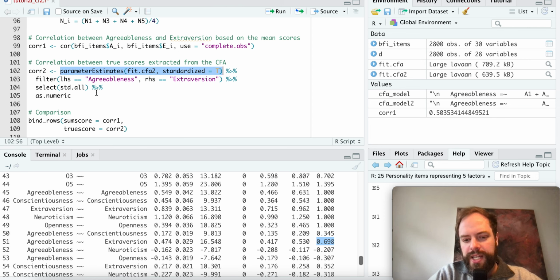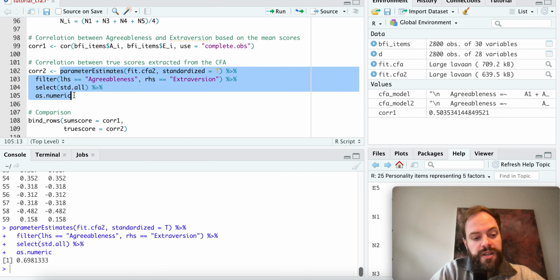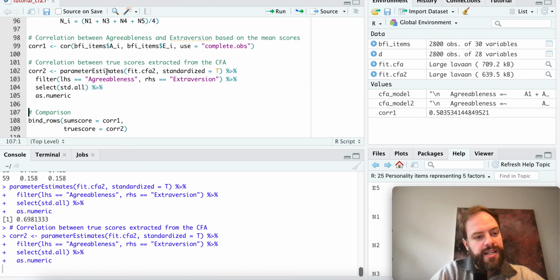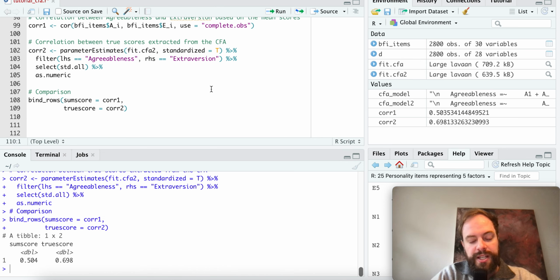Now I only want to get this particular value out of this, so I filter based on these 2 values. The left-hand side should be agreeableness, the right-hand side should be extraversion, and I'm only selecting this particular column, which is the column std.all. I'm also transferring it into a numeric value. If I do this, as you can see, I'm only getting this one value. I'm again going to save it into an object and bind them together so that we can see them next to each other.